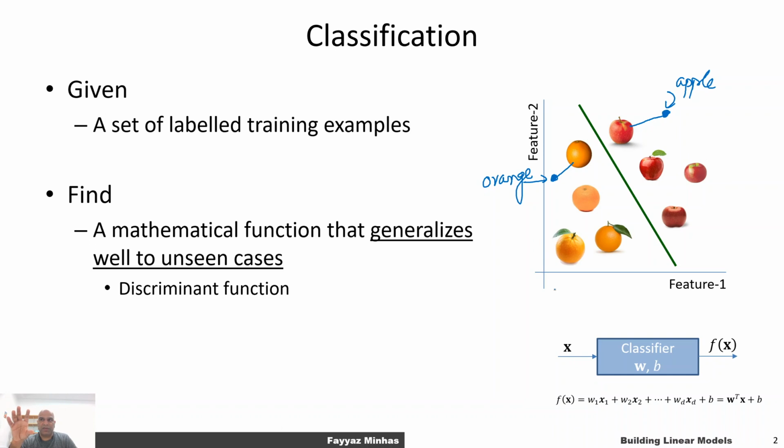So we use the training data to obtain these parameter values W and B, or in case of a nearest neighbor classifier, we use the training data and we use a distance-based rule to assign labels to an unseen test example. But it does have an internal representation so that it takes in a classifier, the feature representation of an example as input, and it generates the corresponding prediction score or a prediction label at the output.